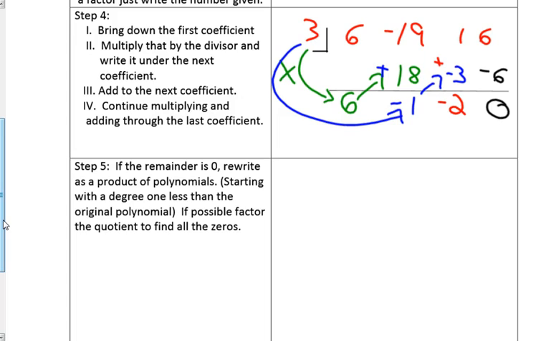Why did I subtract this? Because it's negative 6. Yeah, you added, but it depends on the sign. Just like here, I added, but because that 19 is negative, it's really subtraction.